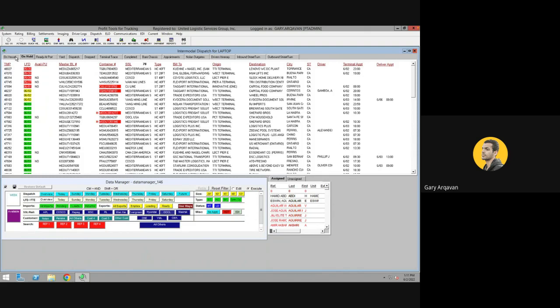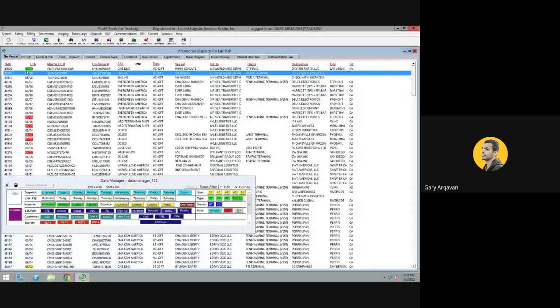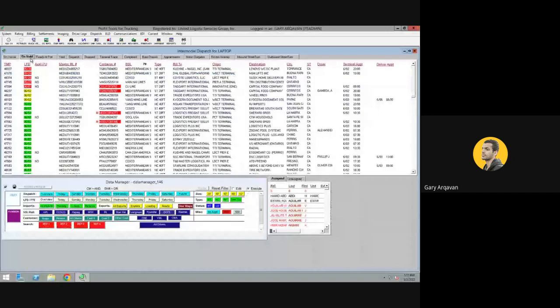So in the unvessel tab, you had TMP and then ETA, which meant the estimated time that the vessel will arrive at the port. And in the unhold tab, as I said, they are unloaded. The containers are taken out of the vessel and are grounded currently in the terminal yards.